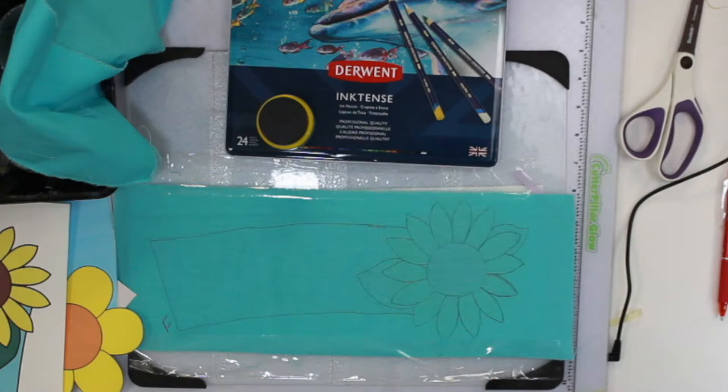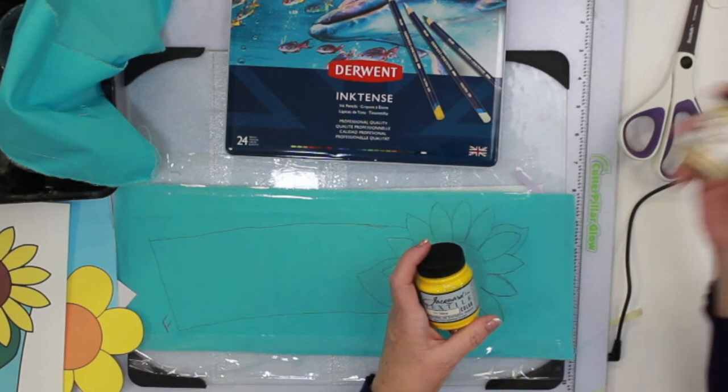There's different types of inks that we offer at Creative Feet under the supplies link.